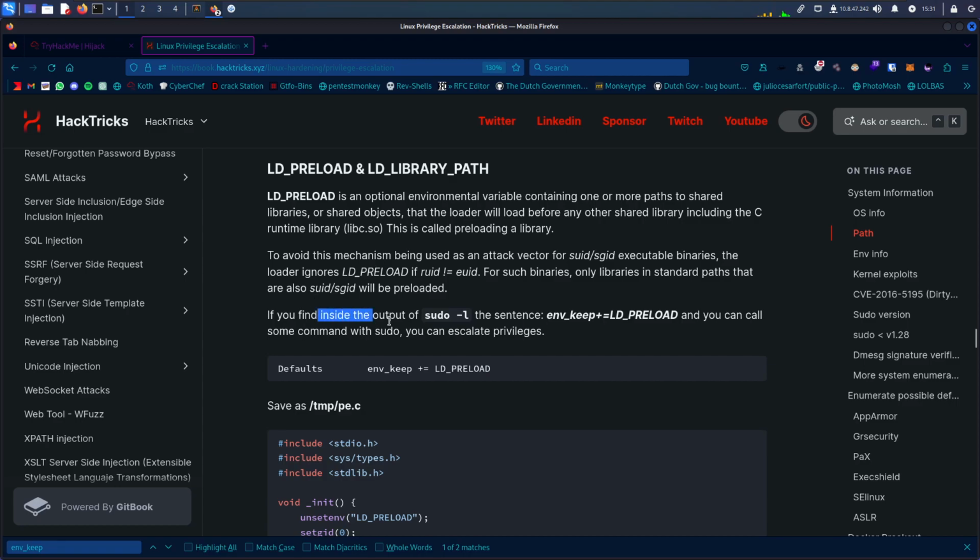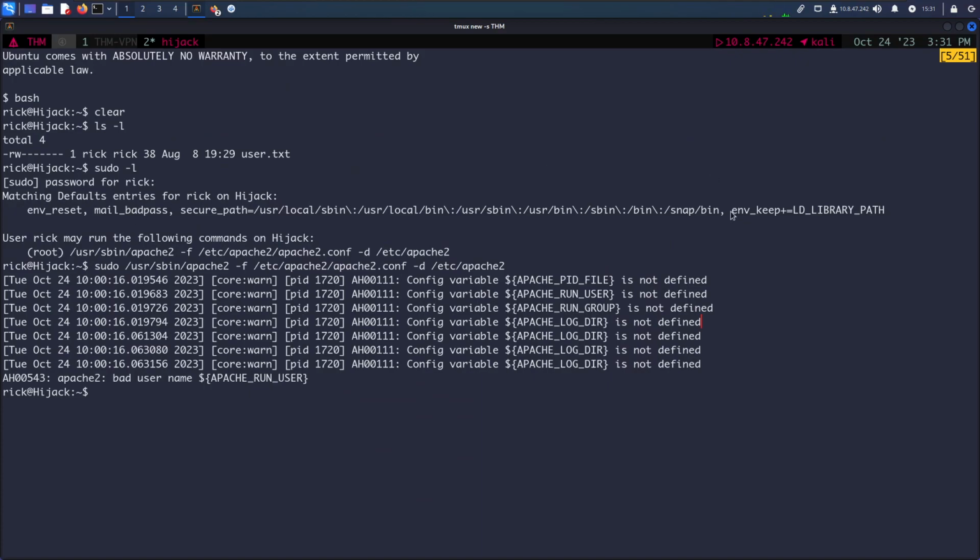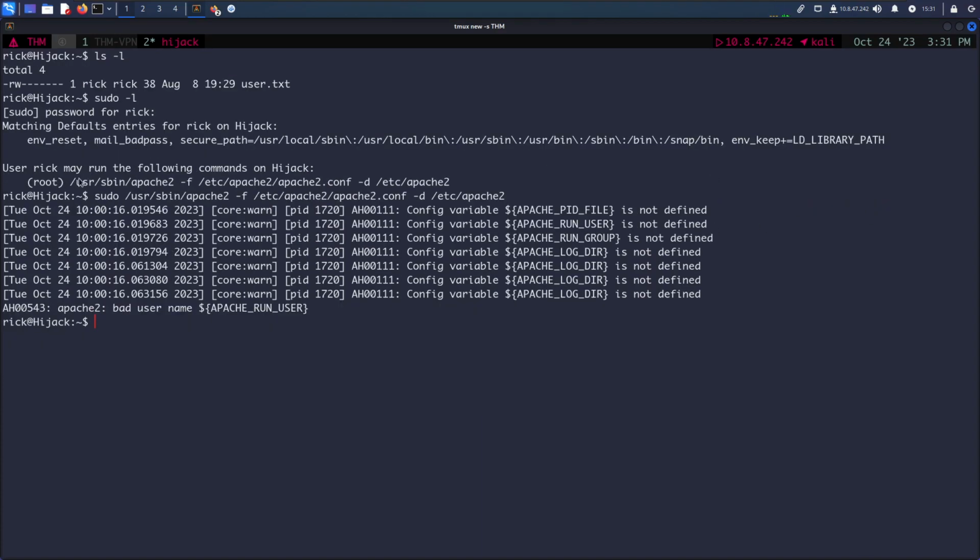So if you find this sentence inside the output of sudo -l, and you can call some command with sudo, you can escalate your privileges. So we got both things. We got this in the sudo -l output, and we can run a command with sudo.